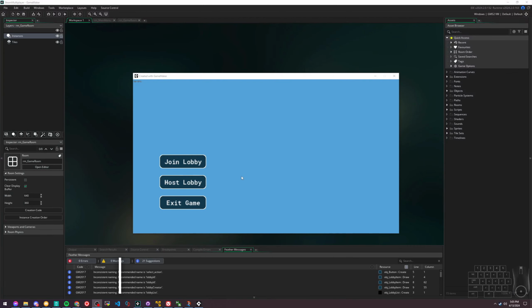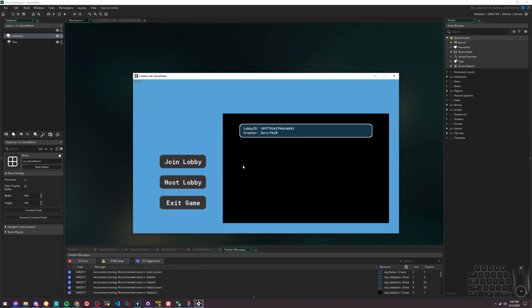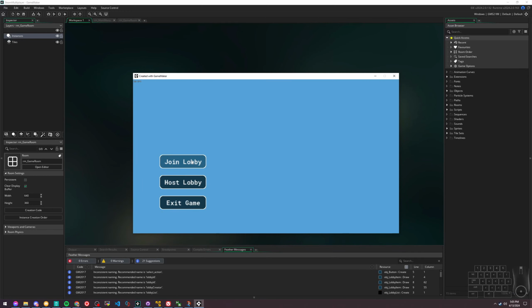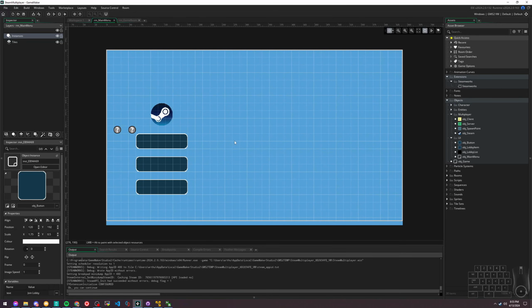All right, so in this episode, we're going to go ahead and set up how to get ourselves to create an actual lobby, spawn our player, and also have that lobby show up in the lobby list as well. So not actually synchronizing anything, we're just merely getting the game to interact with Steam and properly host a server that can be seen by other clients. Let's get into it.